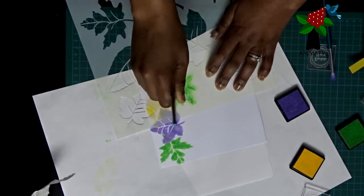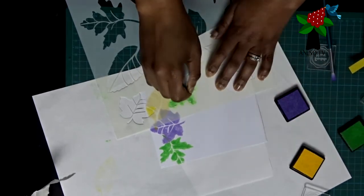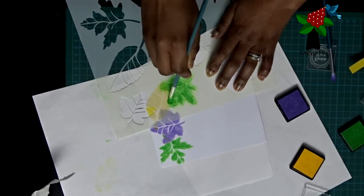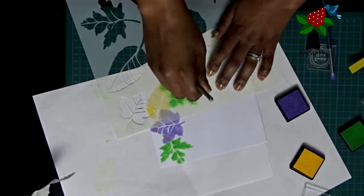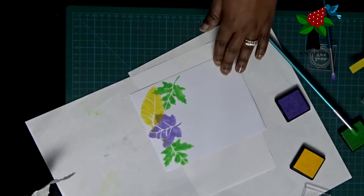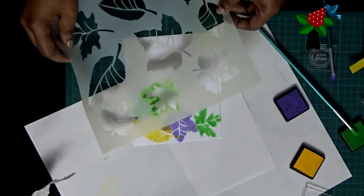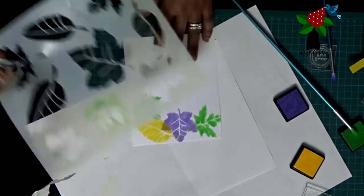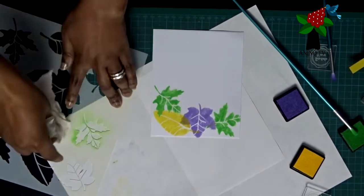Still have some ink in this brush. Now do the work. It's a nice technique. So that's how you continue until we fill it in. You can put another color out here. I'll put a dark green, so I'll leave that one and I'll clean it and put yellow at this end here, or purple or something at the end there. I'll leave this middle, I'll put a dark green there.